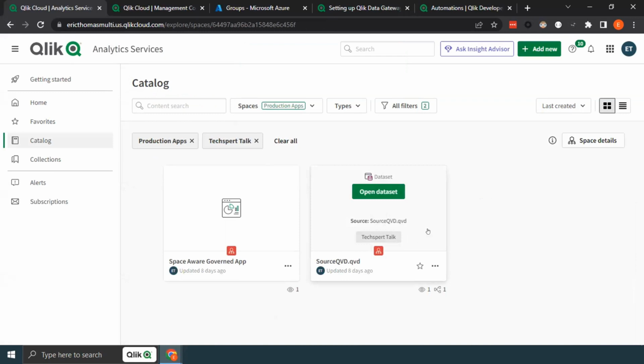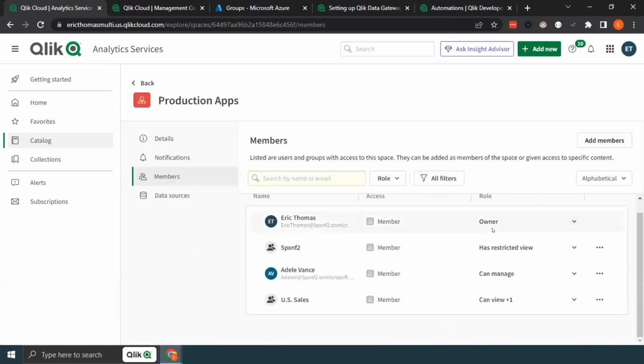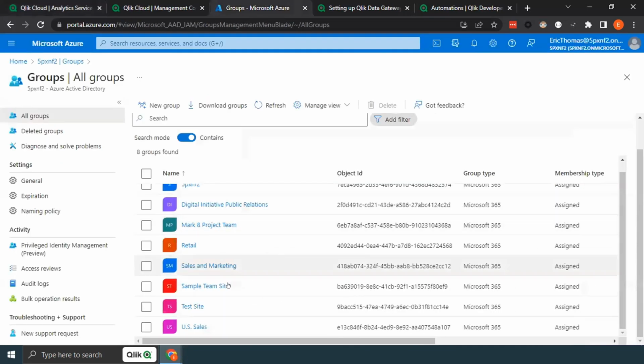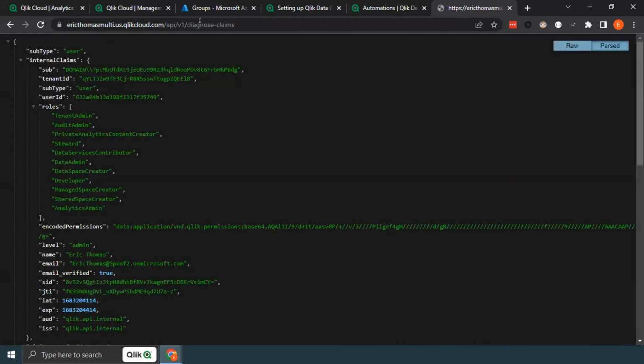So let's take it from another perspective. I know admins and especially support, we see this a lot. If a user is complaining about not having access to something that they're expecting to, how can you troubleshoot that? Yeah, I would definitely start with some backtracking. If you go into space details, if you go into members like we looked at before, who should be getting here, you could search them by name. And when we start using groups, you can go back to your Azure AD, double check that the user's actually in that group that you expect them to. That would be the first thing. But you also can go to a diagnose claims endpoint that we have here. This right here, you just add this at the end of your tenant.